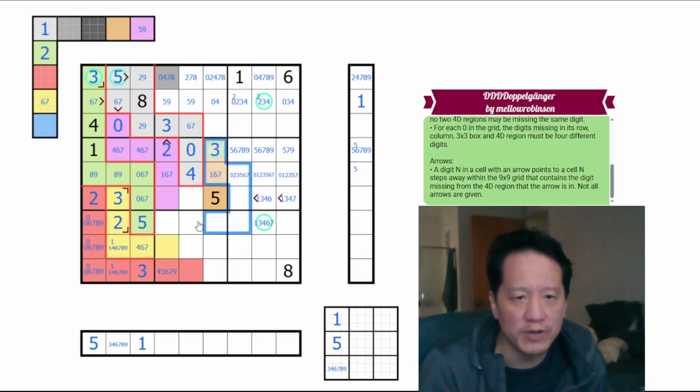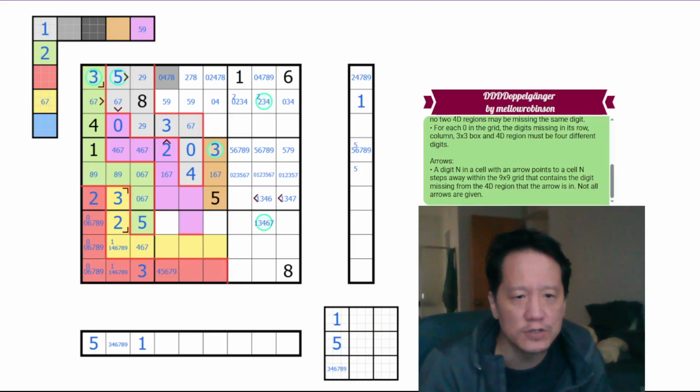Again, it cannot go all the way around to go to here, because then also it would block pink. So we have 1, 2, 3, 4, 5, 6. We need 7, 8, and 9 at least. So no matter what, this is pink then. We have to get out, so it has to go at least to there. So 1, 2, 3, 4, 5, 6, 7, 8, and it could be 9 here, 9 here, or 9 here. Can't go to 9 here because yellow has to go out, which means red has to go to there, and then red is done. Yellow has to go out also to here. So the red is done as a region.